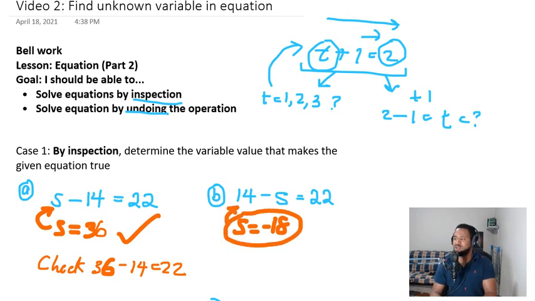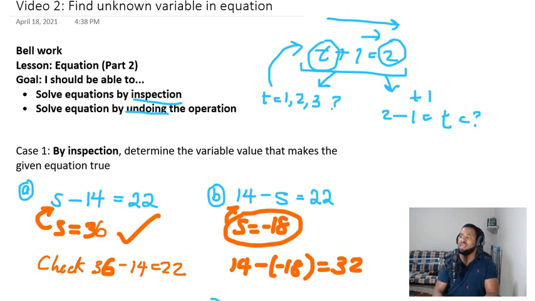Maybe, we don't know. When you try it, you notice that it won't work, because what you notice is 14 minus, in this case, minus 18, and minus times minus is a positive value. So two signs that are the same, you add, which means it is 14 plus 18. This will give you 32. So this doesn't work. That means we're going to go 10 digits above -18, and let's try -8 this time, and let's see what -8 will give us.